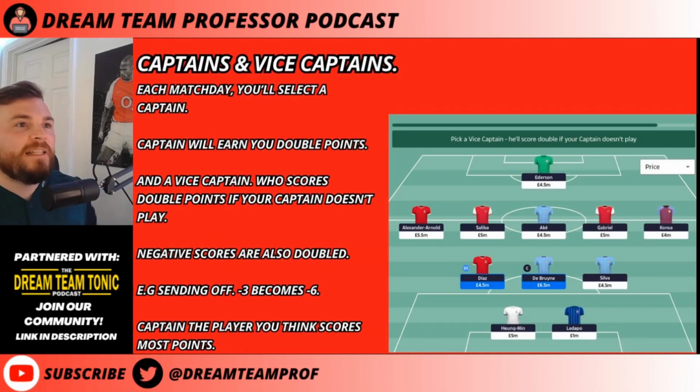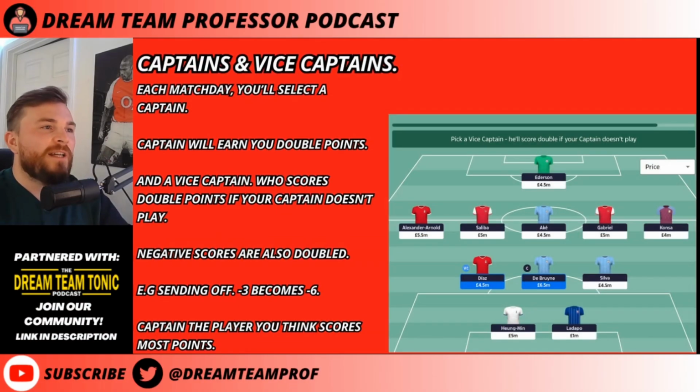Let's go on to captaincy and vice captaincy. So I did brush over it earlier. Again, ignore this team. This is an auto-picked team. I'm not sure who the £1 million striker is. He's not in my current team. Picking a captain. So again, before the deadline, you need to select yourself a captain. This player will get you double points, and a vice captain who will get you double points if your captain doesn't play. If your captain is benched and comes on, they will be your captain.